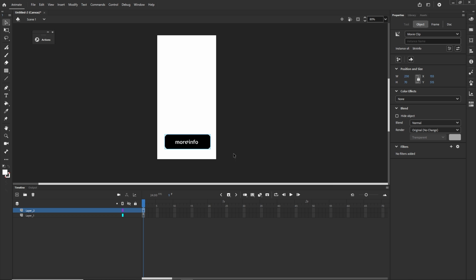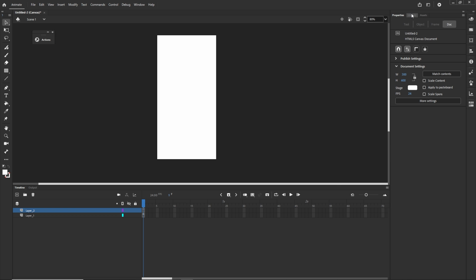I want this in the center because when I am going to add it from the library, it is going to appear in here like so. And if I make this x 150, which is like half of the stage, it is going to be in the center. And when I set the Y position to be 300, it is going to be in the center. But yeah, you will see. I will delete this and go to the library.